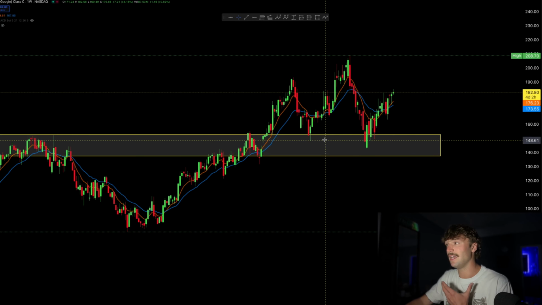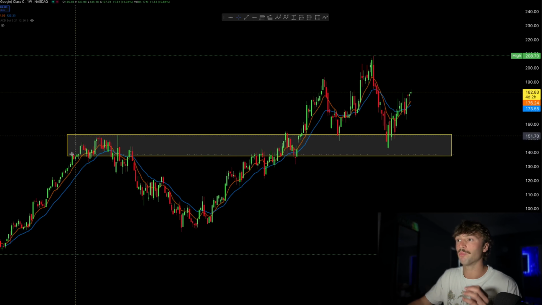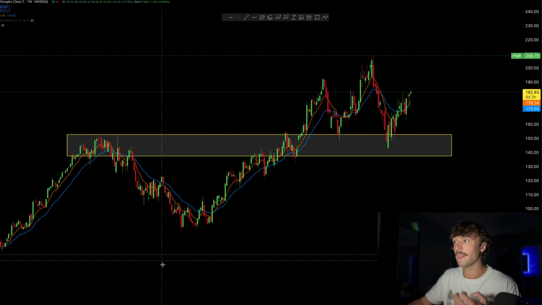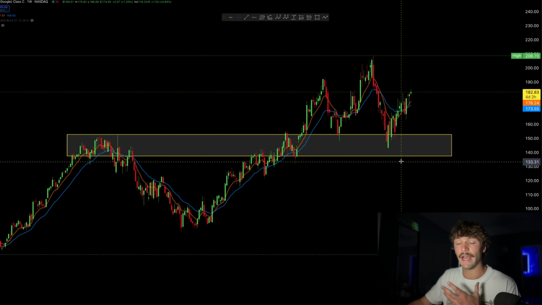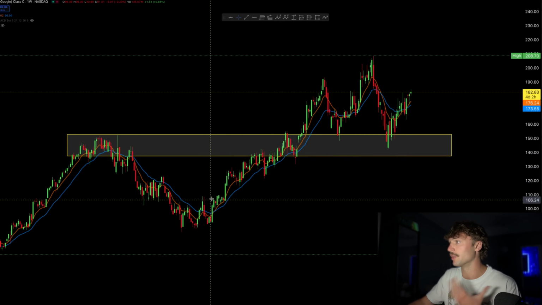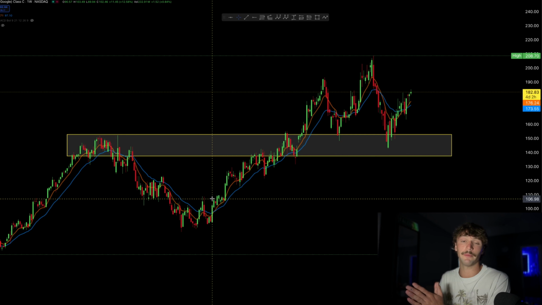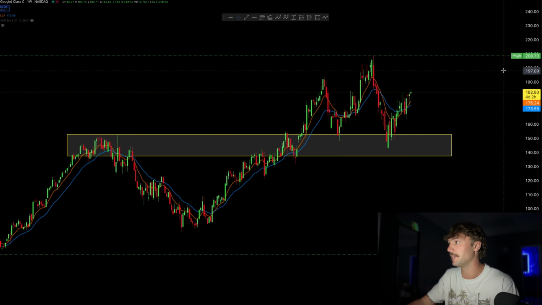And you guys can see it's not like you're buying at these key levels and waiting forever. If you're buying at key levels, the price should reverse within the next few weeks or even a few months. Now, this is a great sign for a long-term stock when you guys are able to see prior resistance get held so well, and then now it's getting held so well as support. That is really good to see, especially from a growing company like Google that is bringing in an insane amount of money from all the revenue streams that they possibly have.